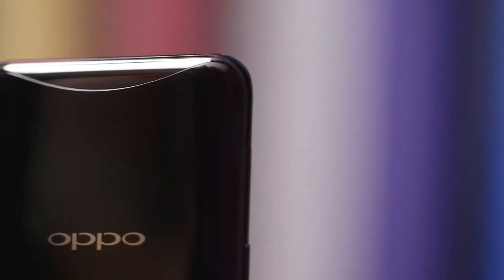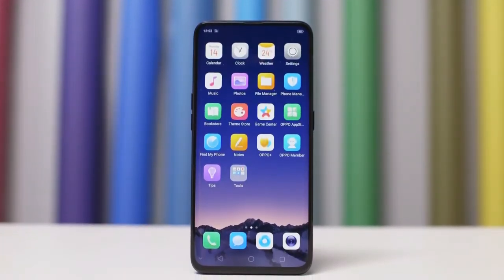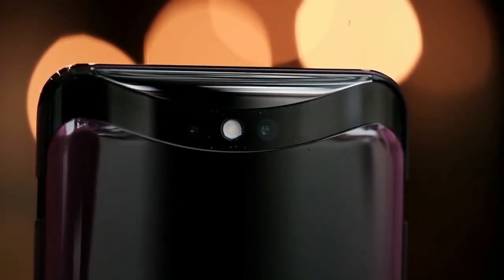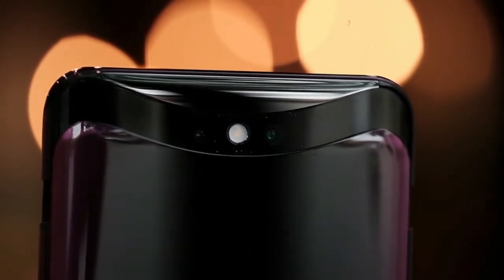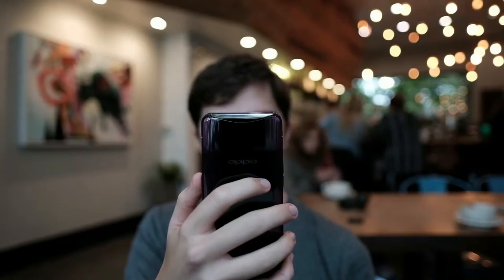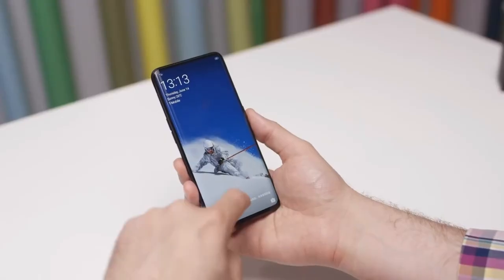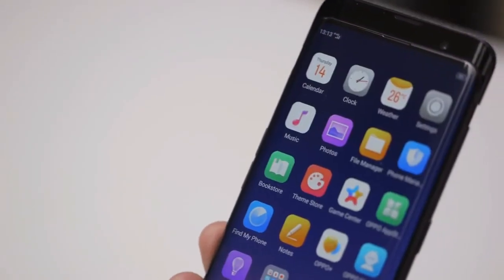The next thing is about security. There is no fingerprint scanner in the smartphone — the only security feature is face recognition. There is complete hardware for face recognition on this device which works really well. When the camera slides up, you have to slide it up for it to work, and it takes almost one second. According to OPPO, its chance of mismatching is 1 in a million, so that's good.